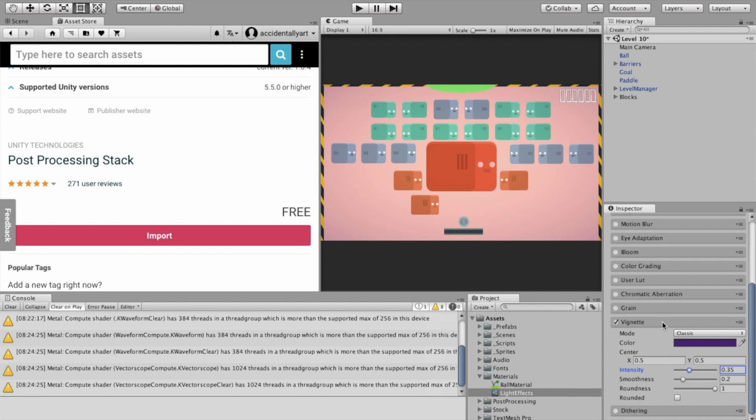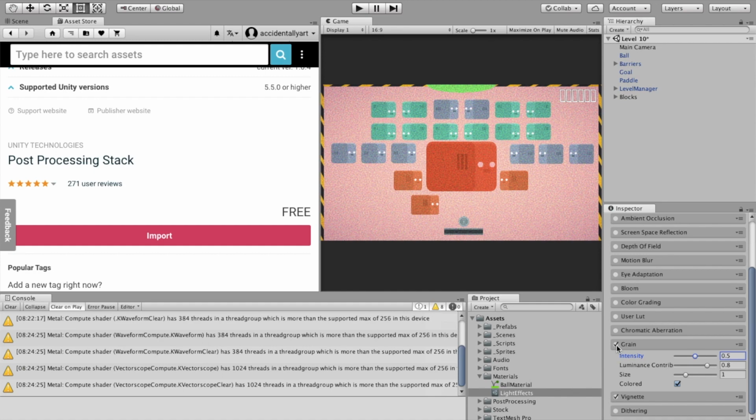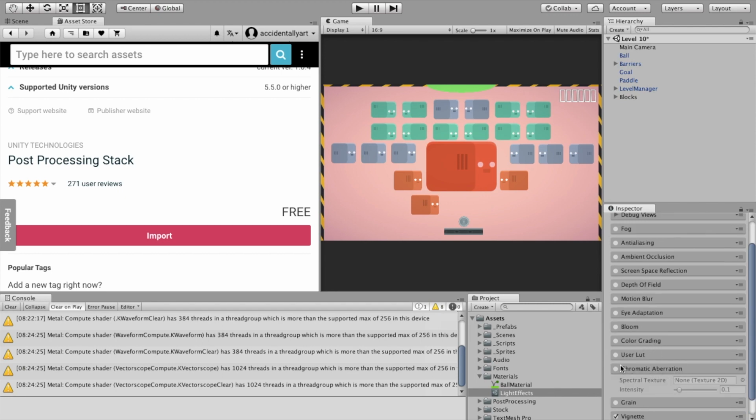I like that it makes my score stand out a little better. That's kind of nice. Let's look at grain. Let's see what grain looks like. Oh, grain. Let's see if turning down the intensity of it makes it a little less abrasive. Hmm. I don't like this one for my game, but it might look good on your game. So go ahead and play with it. See if you like it or not. I'm not a huge fan. I do kind of like that it adds this kind of techno feel, but I'm gonna leave it alone. So I'm gonna turn grain off. Chromatic aberration. I don't think I'm gonna use that.